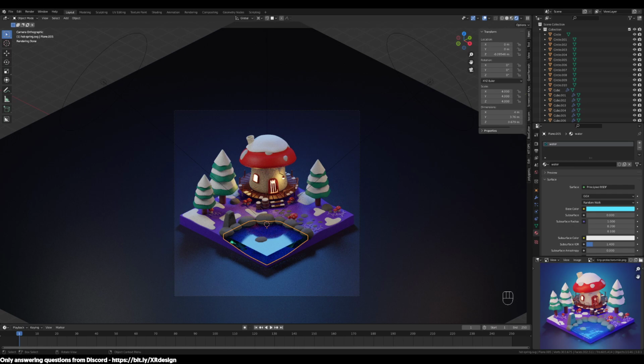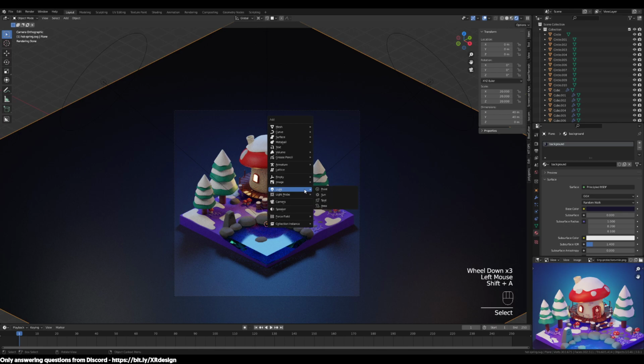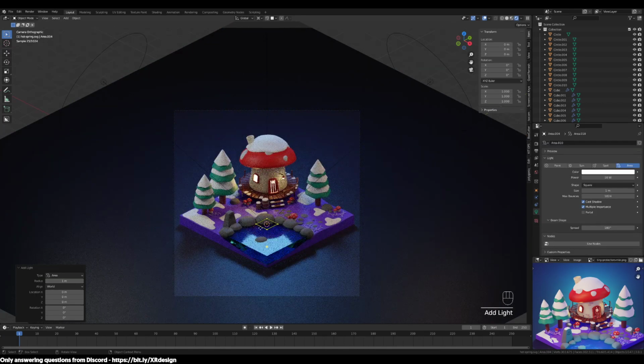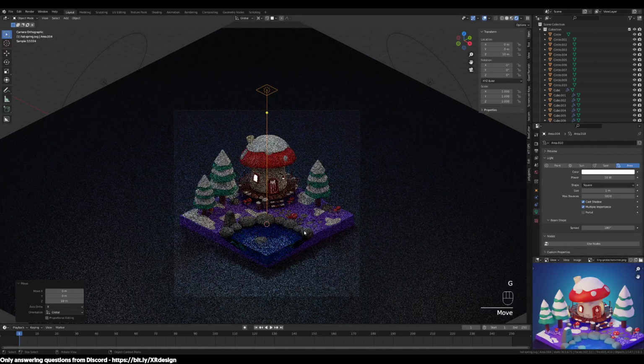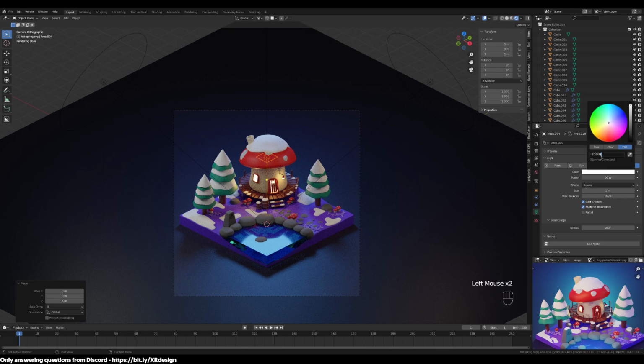The first one, we will add a light. You'll notice in the image here, there's a blue halo around the roof, and that's what I wanted to emphasize, the house, because that is the dominant object in the scene. So we'll just go ahead and add an area light. That's a new one. And then just move that up by 10, actually by 5. So let's do GZ 5. And then let's change that color to a teal, 3DE4FF.